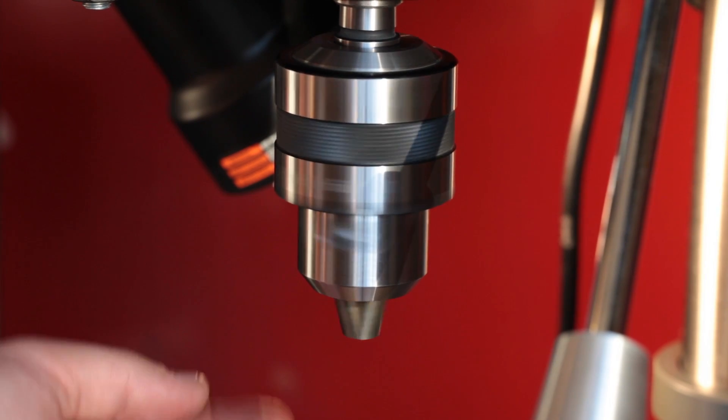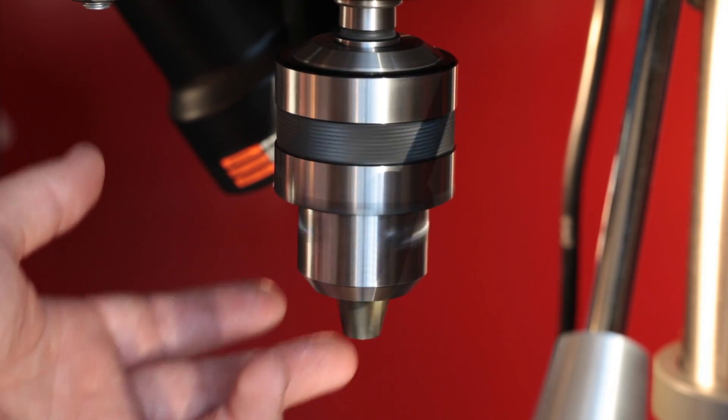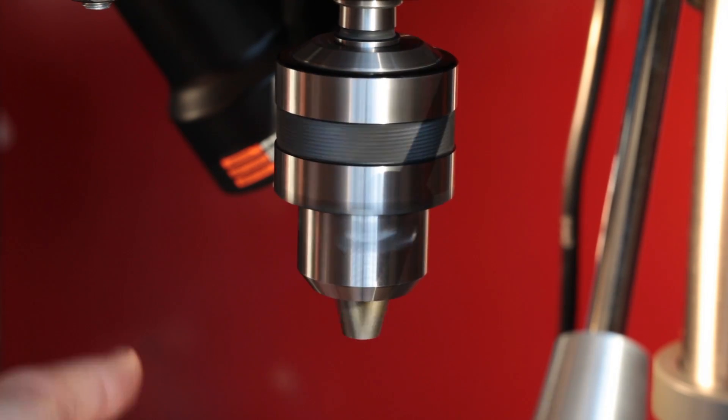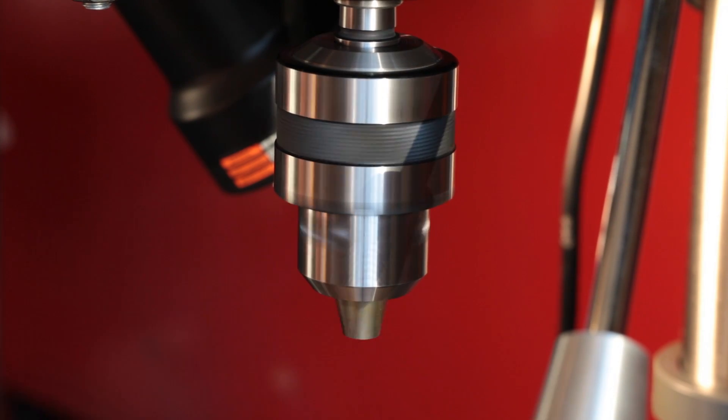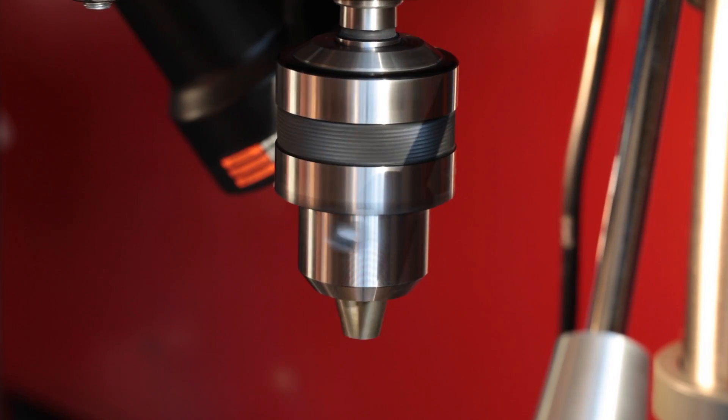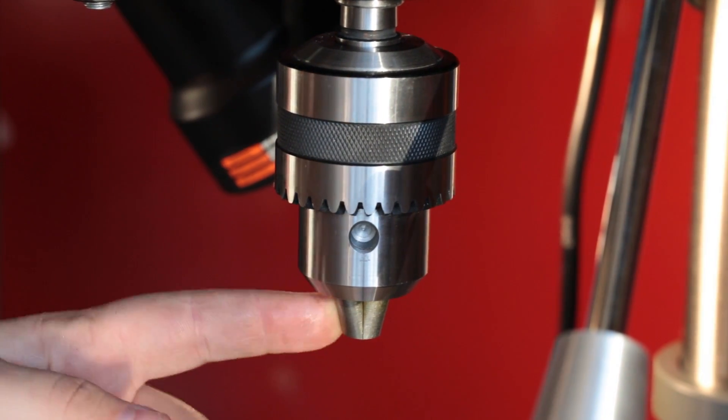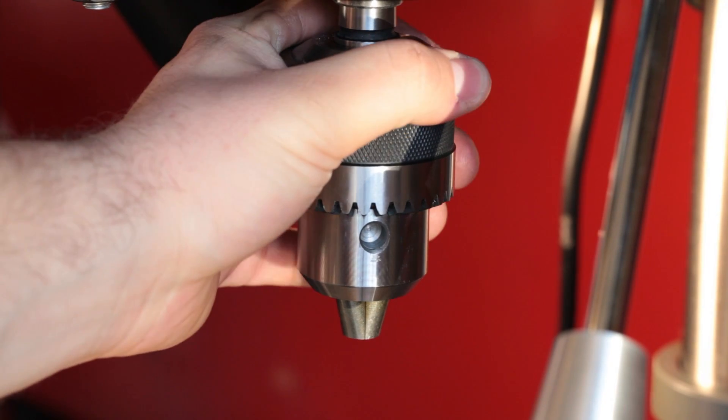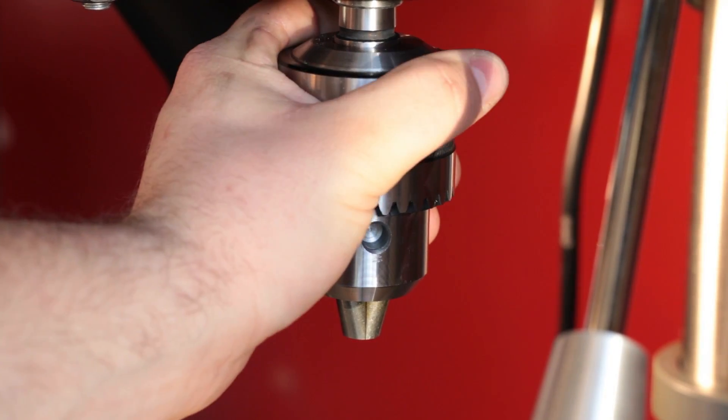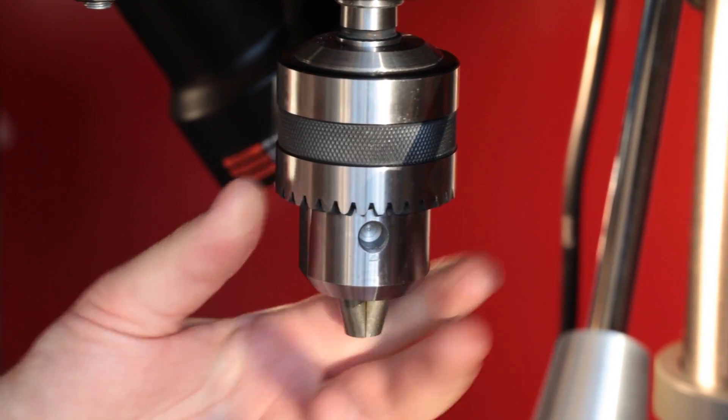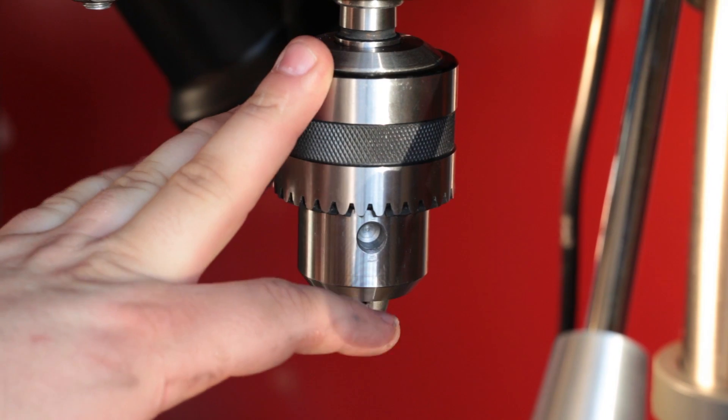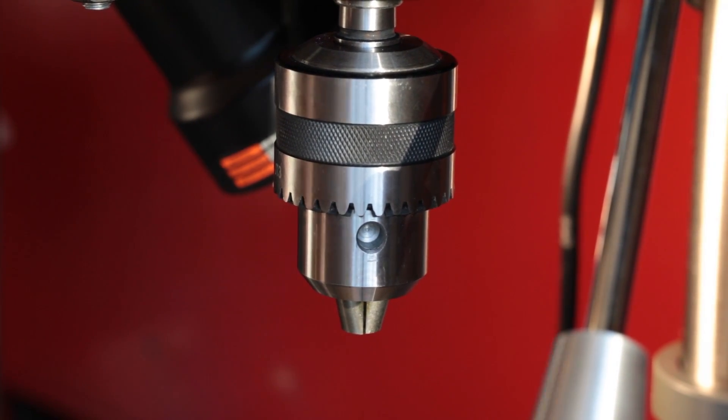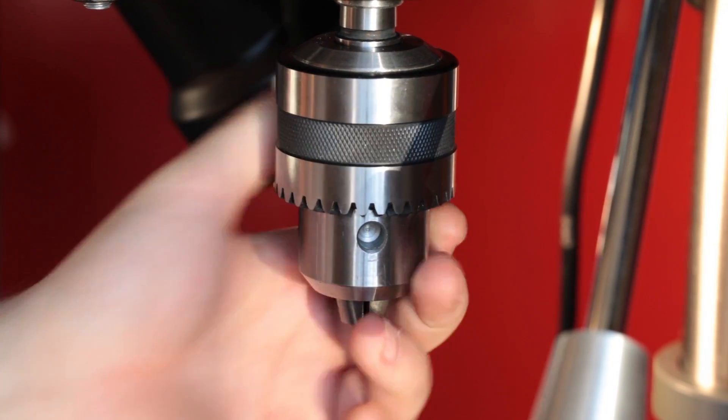If you were trying to ream a hole or something, you might want to measure your true run out at the tip of the reamer. But again, remember, we're using a drill press here. We're not using a mill. And quite frankly, if I had to ream something, I'd probably do it in my lathe if it were cylindrical anyway. Pick up a four-jaw if it were square. But anyway, so hopefully that provides some information for some people. Fifteen bucks. I removed a couple of tens of thousands of run out in my drill setup. I am probably going to step up to a keyless chuck. I know it seems silly, but I'm probably going to put an Albrecht on here. Albrecht keyless unit, stainless steel. You know, keep this chuck handy so that if I ever sell this drill press, I can unload it with the standard chuck. As most people will not want a $300 chuck with a $300 drill press.